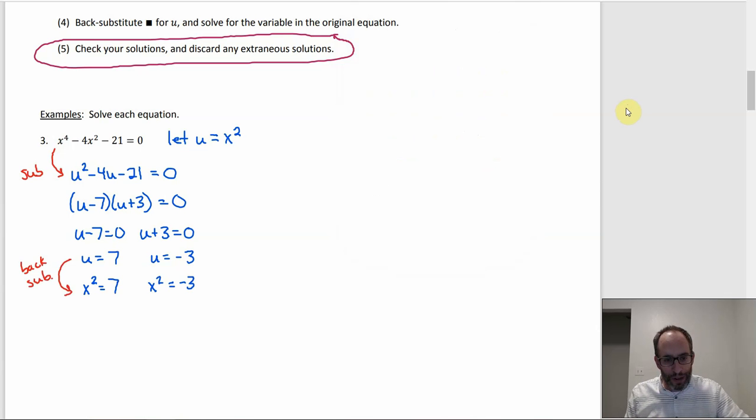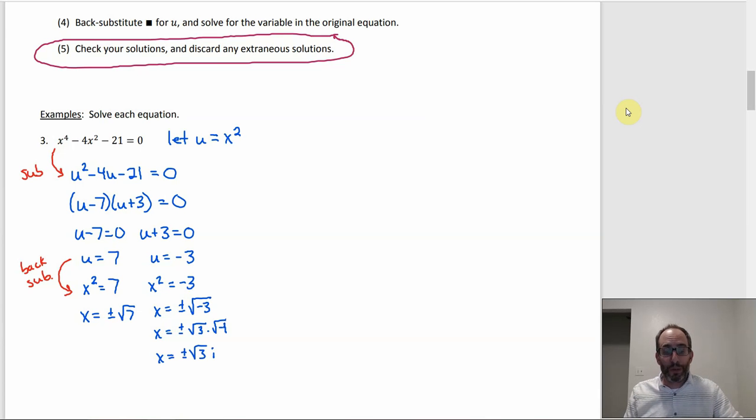Okay, well then if we use the square root property, since these are set up for it, right? You've got an x squared on one side and just some number on the other. So if x squared equals 7, then x is plus or minus radical 7. And if x squared is negative 3, then x is plus or minus the square root of negative 3. But then we want to rewrite this so it has an i in it. So we can rewrite this as plus or minus the square root of 3 times the square root of negative 1. So then this will be plus or minus the square root of 3 times i.